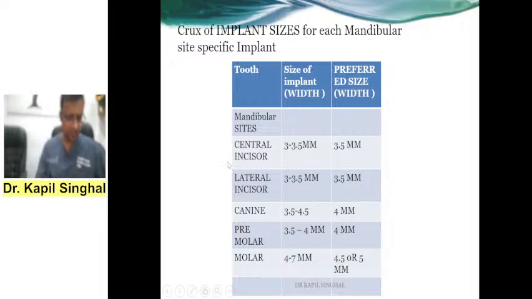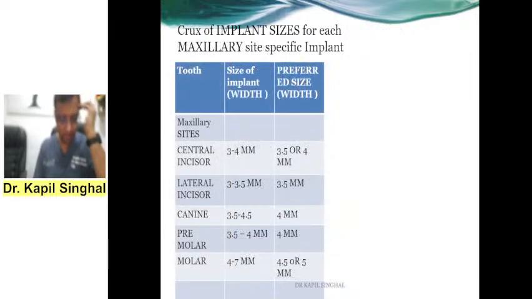So in the last YouTube session, we discussed the implant sizes, the different implant sizes and different sites that are recommended. In the maxillary, I told you the range is between 3 to 4, and 4 is the ideal size. In the lateral, it was 3.5. Canine is approximately 4 or maybe 4.5 also. A premolar is generally 4 and a molar is generally 4.5 or 5, or even wider diameter implants can be used if the length of the implant is less.